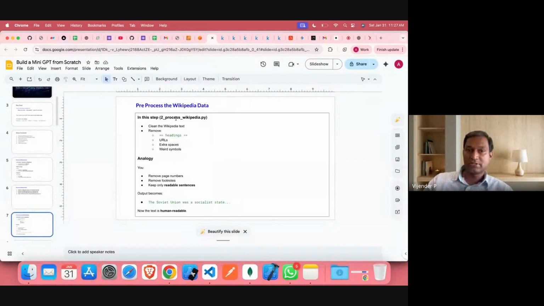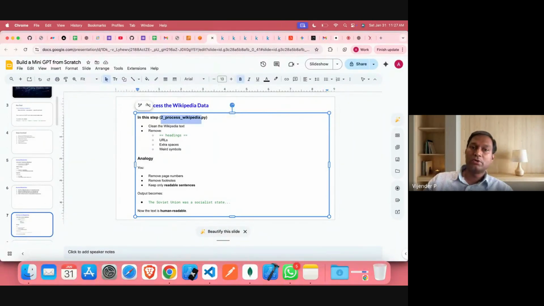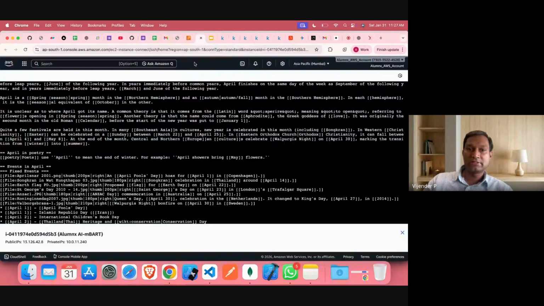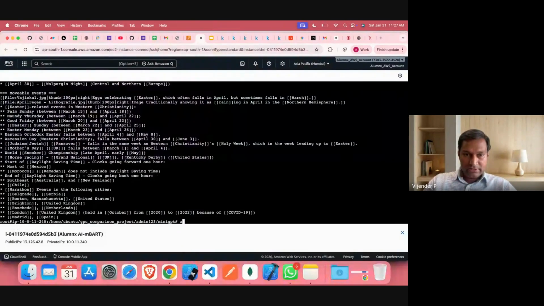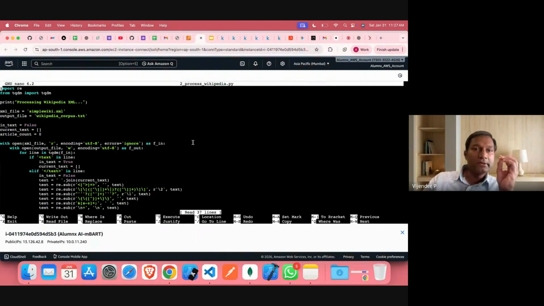The second thing is we pre-process the data. Let's look at this file, process Wikipedia data. We take that simplewiki.xml and create a corpus file so that it's much better.